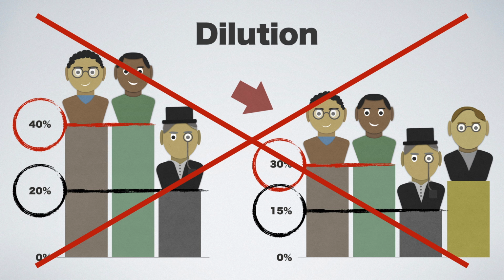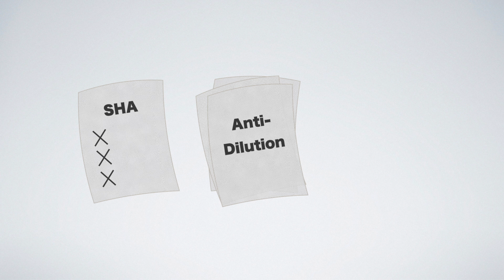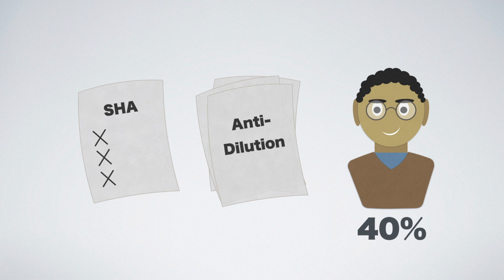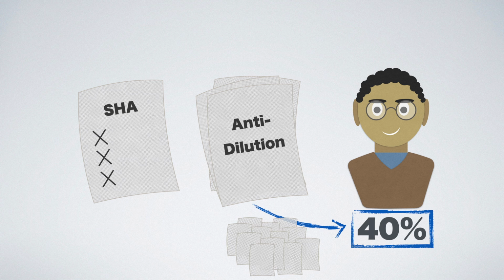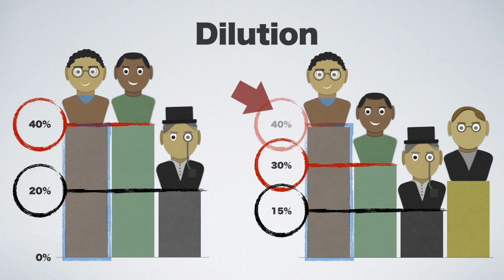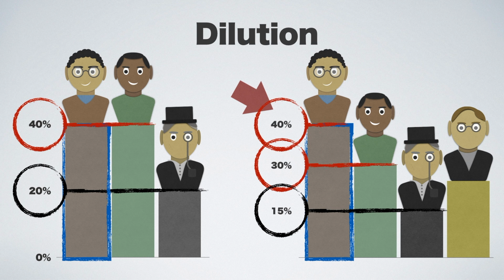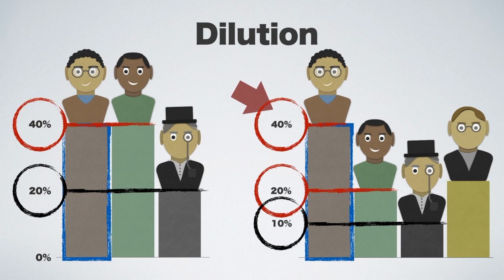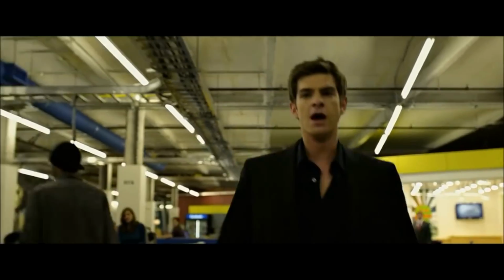Well, I lied. Dilution is not always proportional. The SHA might include an anti-dilution clause, which exempts a certain shareholder from dilution completely by simply granting him new shares when a capital raise takes place. And if a man isn't diluted because of the way percentages work, then others must be diluted even further in his stead. In one famous example, the SHA included a clause which granted anti-dilution to all shareholders, with only one certain shareholder taking the hit.